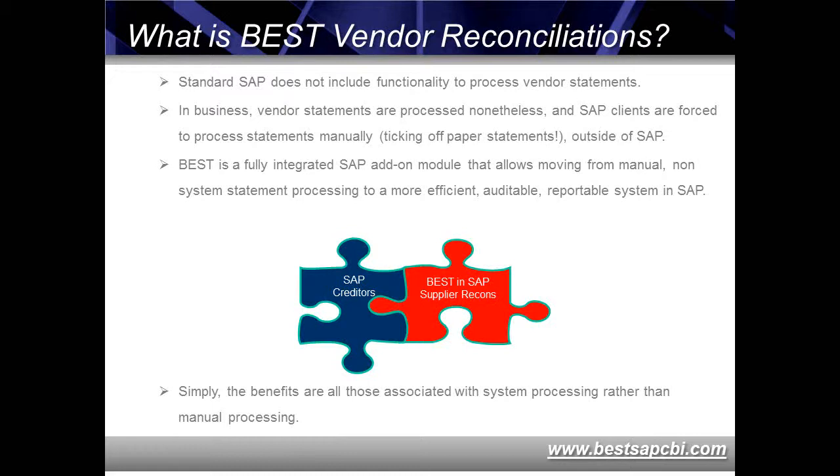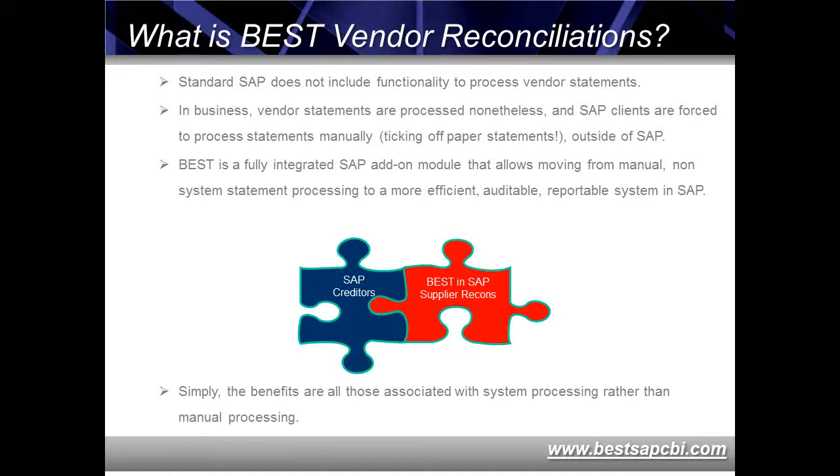What is BEST vendor reconciliations? If you're watching this video, you're aware that SAP as initially delivered does not have functionality to process vendor statements. There is no menu item to click on for vendor statements or reconciliations. However, businesses that run SAP are generally large businesses that have a large vendor function. It is required to identify invoices that the vendor has sent out but that are not in the SAP system, or to identify credits that you have passed that you wish the vendor to pass, or payments that the vendor has not allocated correctly, or queries over discounts, etc.